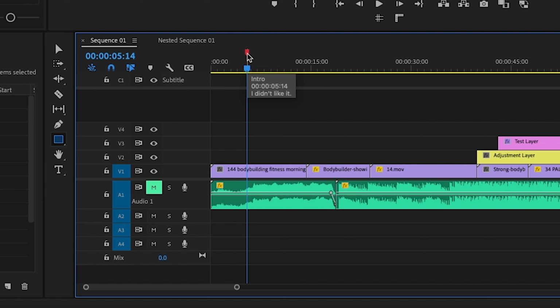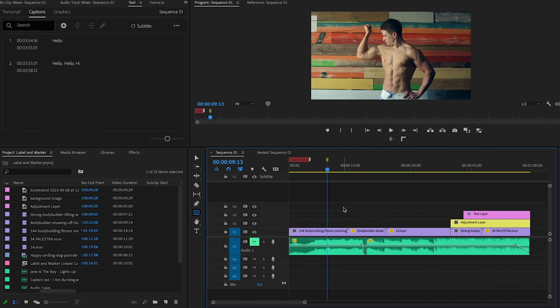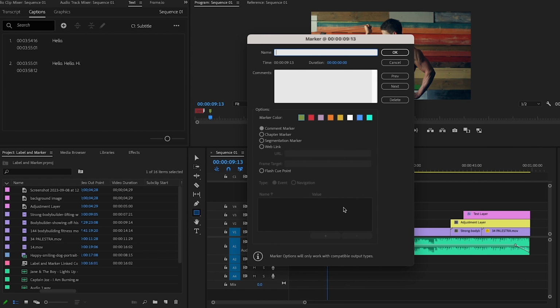If you press Alt and click on the marker, it will split the marker. You can then drag this split marker to see the title and comments. And you can also move it around. Let's create more markers. Again, the shortcut key is M. So press M. This time, instead of double-clicking the marker, press M again. This way, you can also access the marker settings.